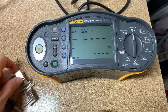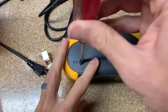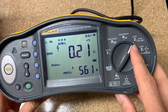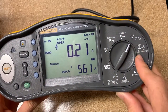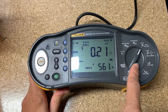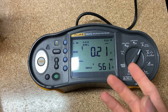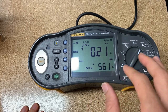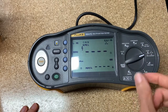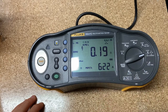That's what it looks like when you have a low battery, so let me replace these batteries. The next two features are the loop Z — for no-trip and for high current tripping. I'm not sure what these are exactly; I think this is more of a European standard. It's an impedance test — basically measuring resistance on an energized circuit that has voltage already present. You can do the test even though I'm plugged into the outlet and get a reading, though what the reading means is beyond me.